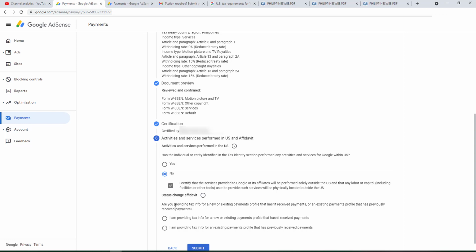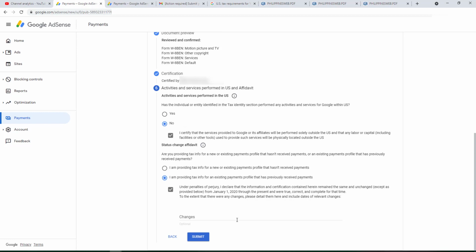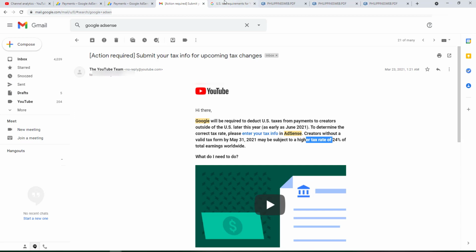And then, dito sa part na to, are you providing tax info for new or existing payments? Ako kasi nakaka-receive na ako ng payments from Google AdSense. So, check ko to. I have previously received payments. So, check ko to. And itong steps na ginagawa natin is para lang sa mga monetized na accounts. Actually, nandito yan.